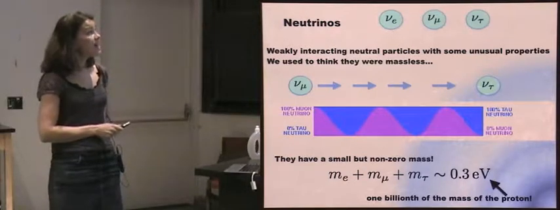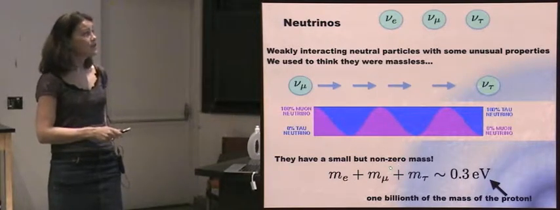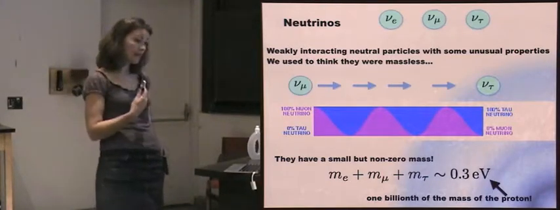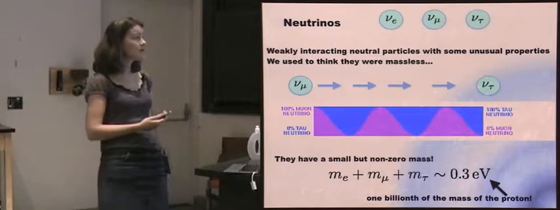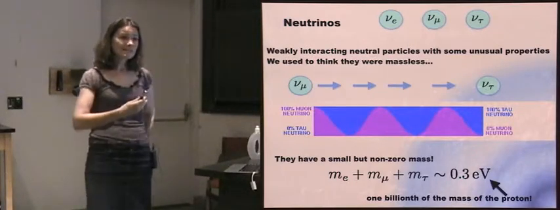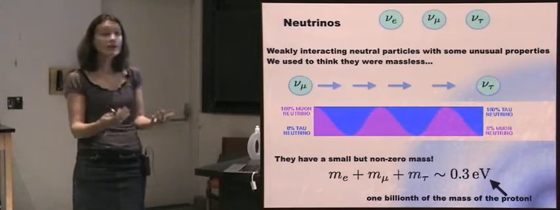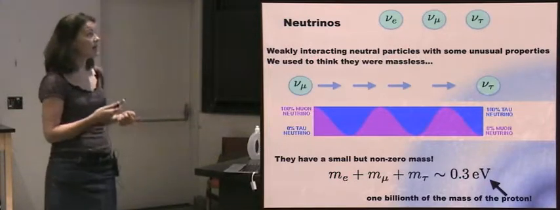And neutrinos have a small mass, okay? It's very, very small. We used to think they were massless. We used to think they were like photons, like the light particles, that were massless. Your mass also determines how fast you travel. So light particles are massless. They travel at the speed of light. We used to think neutrinos travel at the speed of light as well.